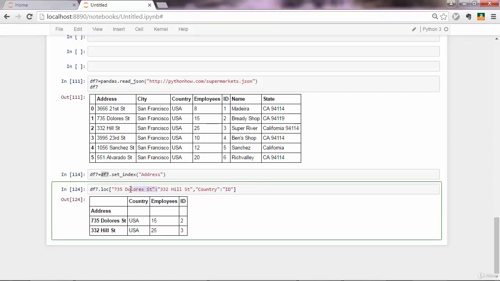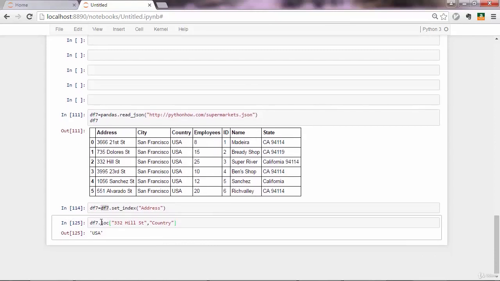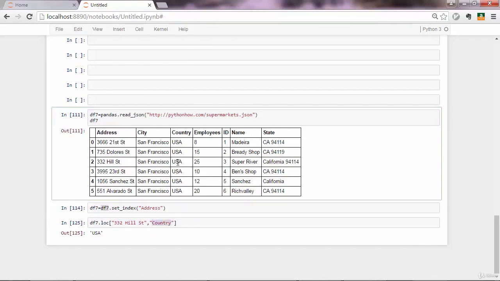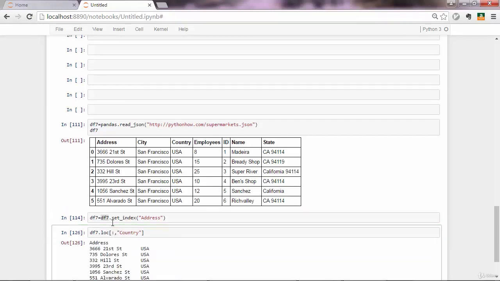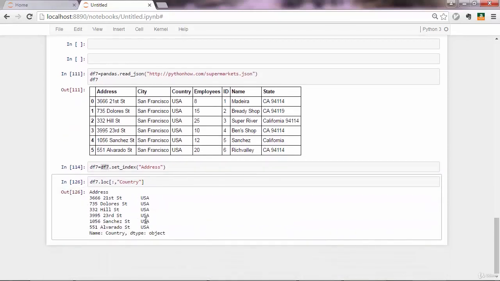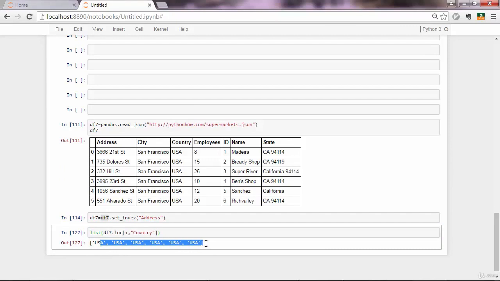And of course, almost similarly, you can access single cells from your data frame, just like that. The intersection between this index label and this column name is USA, which should be this one here. If you want all the USAs, then you just pass everything there, and you get everything here. Which, of course, if you want, you can convert to a simple list using the Python built-in function, which is list. And that's about label-based indexing.